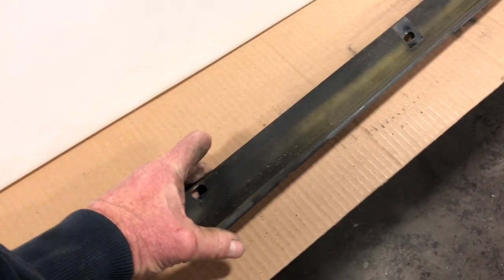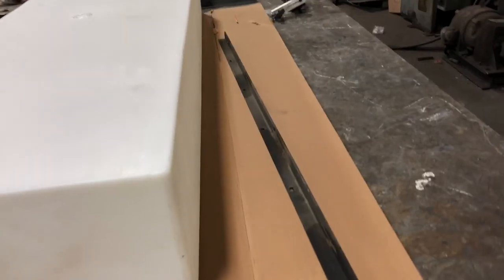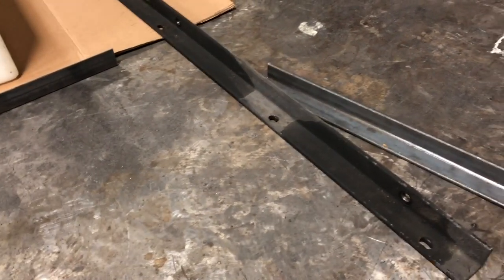Okay, my evolution is continuing here. I just remembered I tore these out of the bus yesterday. Just nice big heavy angle. Air conditioning stuff was hanging on it, and there's two of them, and they're long enough to make this frame. I'm going to recycle these angle irons and make them into the tank holder.